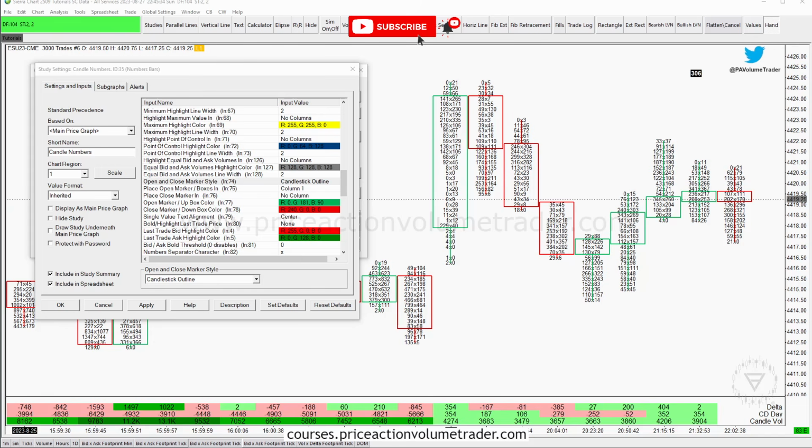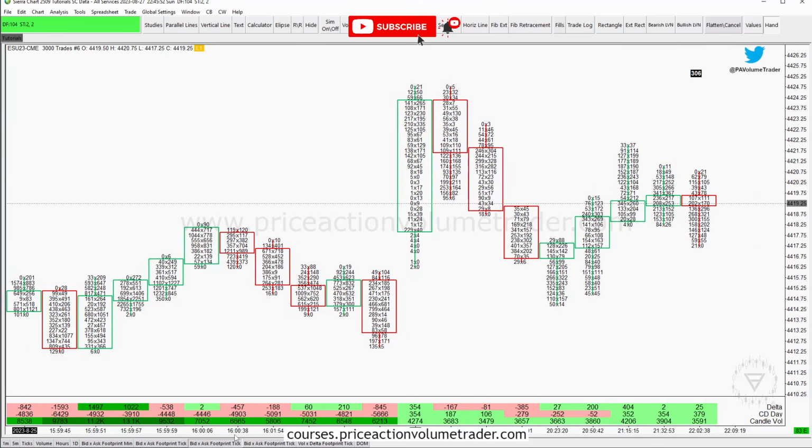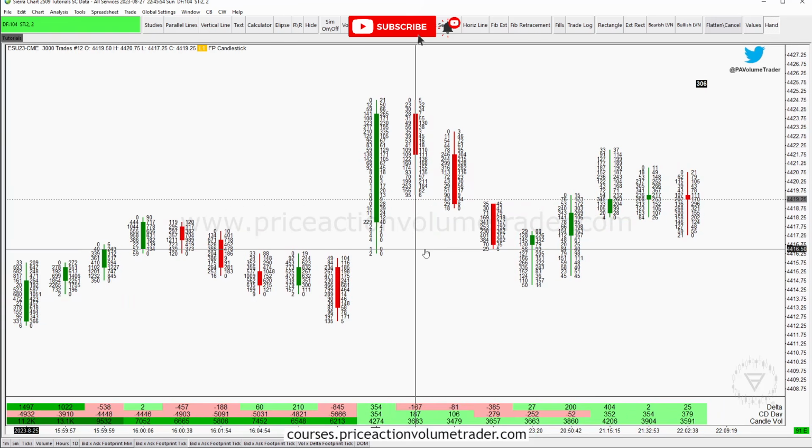Okay, so what I'm going to show you is how you can get rid of this little border, which is not so clear to see. You can change the thickness of this line as well, but I prefer the other format. So let's just go now through the steps of how we're going to turn this into this.